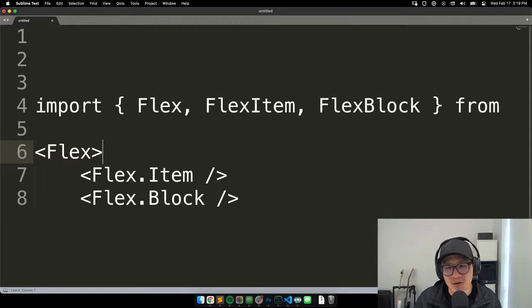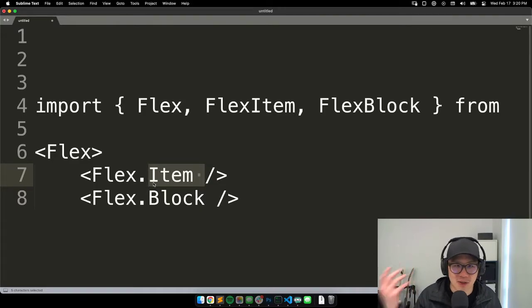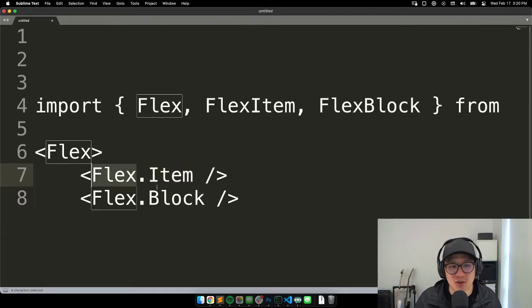There are pros and cons. The pro of something like this, at least, is I think from a code splitting optimization perspective, if for example this was never used, then they can filter that out. But if something like item and block belong to flex, and let's pretend this is never used, that code gets included just because it's attached to it. So that's it.